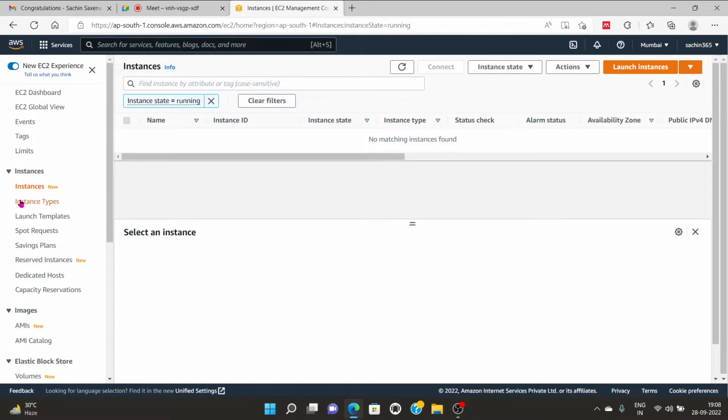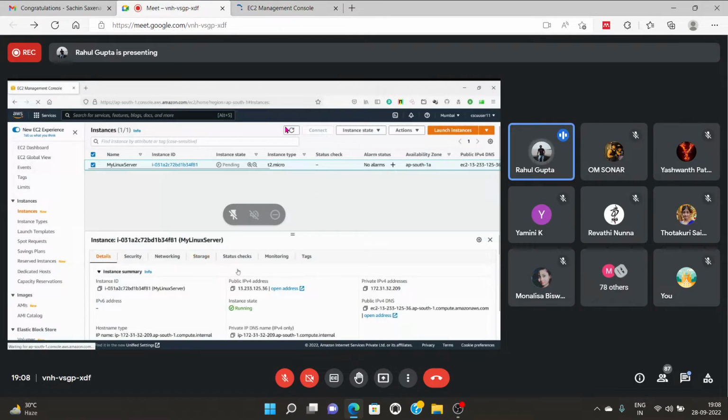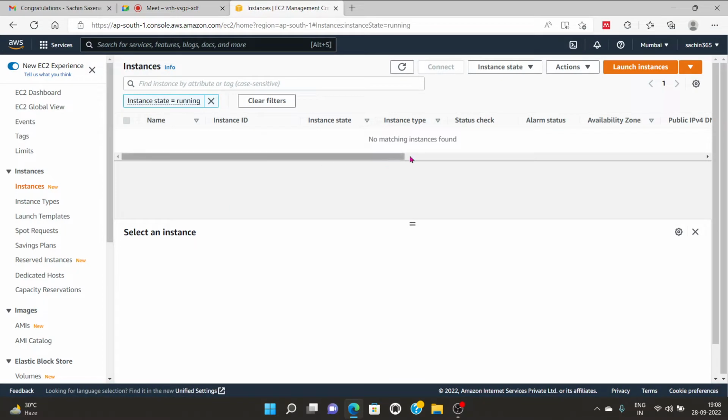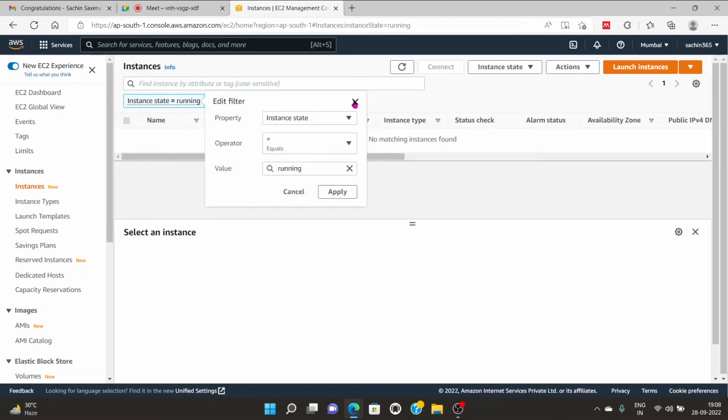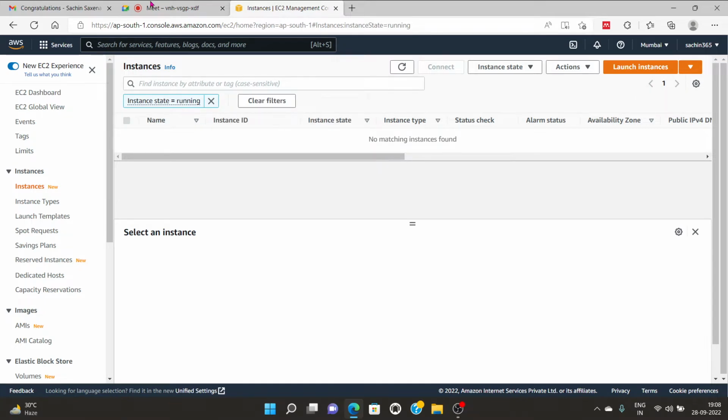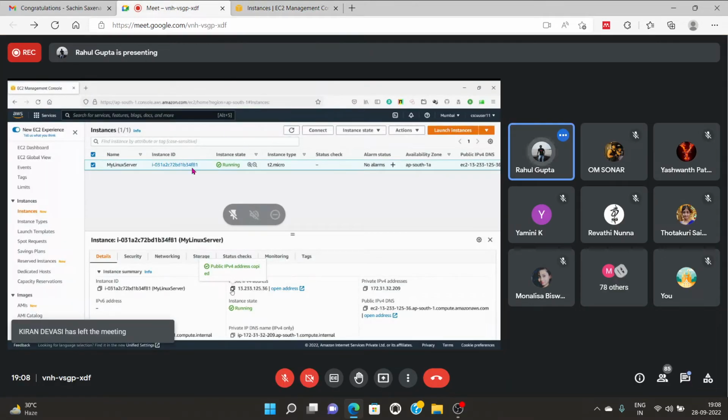Now you can see we have an instance over here, My Linux instance. Right now it has the IP 13.233.125.36. Right? Quickly I'm going to connect to this one, and then I'm going to show you.